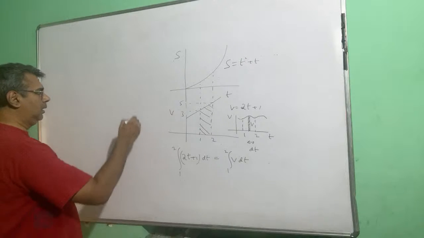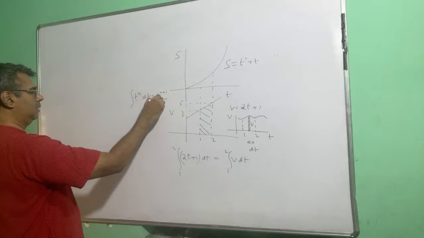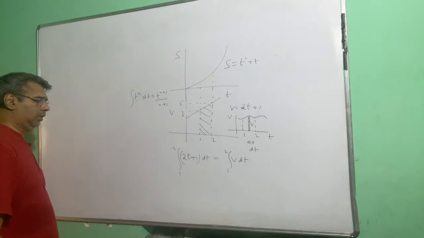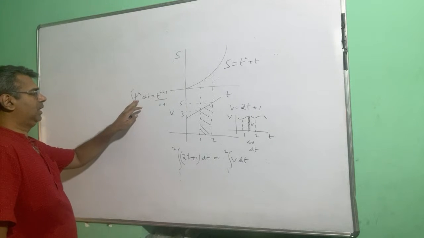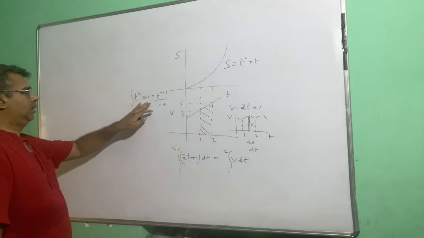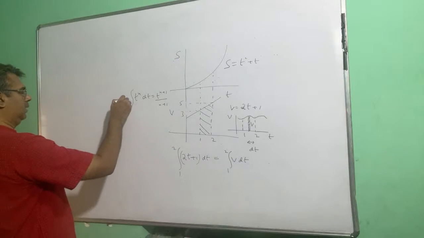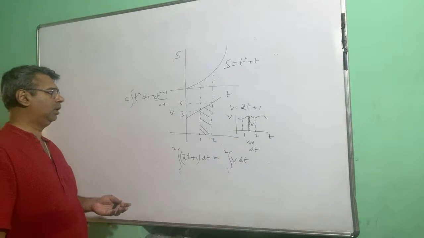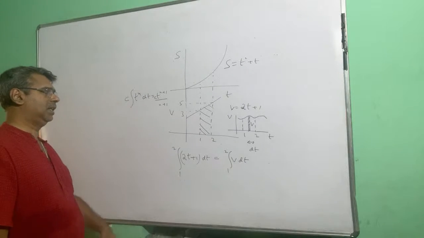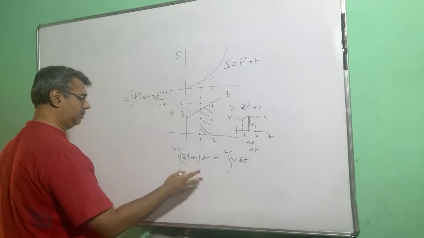Now the formula, just like we did one formula last day, that is d by dt of t to the power n. Similarly, the first formula of integration is also for integral t to the power n. So integral t to the power n is t to the power n plus 1 divided by n plus 1. If there is a constant, it will just be attached. It won't play any role. It will just be passively multiplied, just like it was in differentiation. And if there is any plus sign, it will stay there.